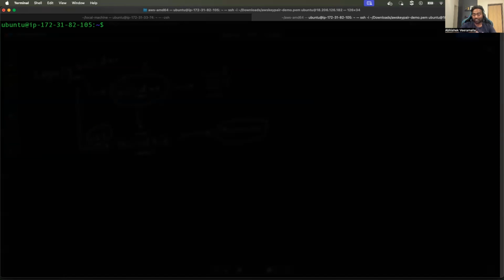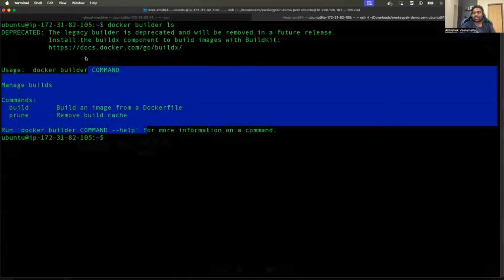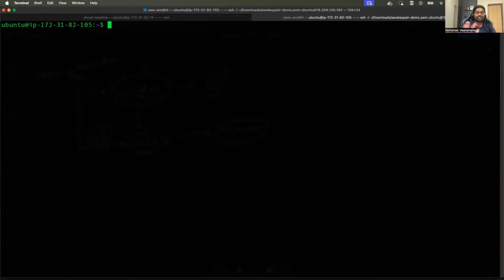I don't have Docker Desktop, so BuildKit is not available out of the box. You can also verify that. If I go to this machine and run docker builder ls, it says that there is nothing like that. You don't have any builder. You don't have BuildKit. In such cases, what should I do?